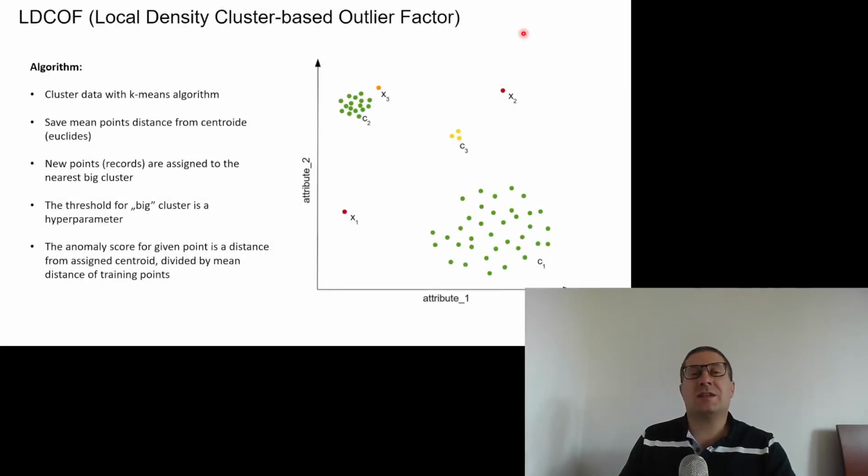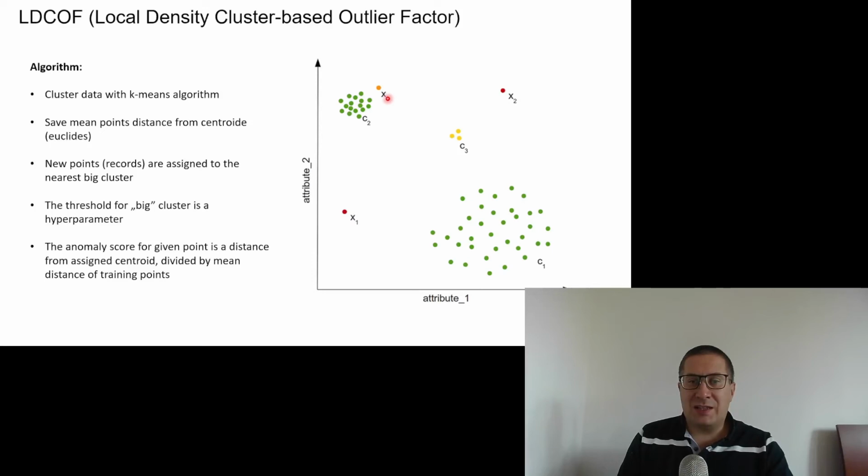Now let me present the local density cluster-based outlier factor method. Here is an interesting case. You see, we have three clusters, C1, C2, and C3. There is a question mark whether this is a cluster or a group of 3 points that are anomalies. So this is a matter of our assumption. Is it a normal process behavior or is it an anomaly? Like I told you at the beginning, it's a challenge to define those things. We can see two obvious anomalies and 1 point we are not sure if it's an anomaly or not. We can assume it's an anomaly. Probably it is. But also we can say it's normal behavior. Right now we will assume it's an anomaly.